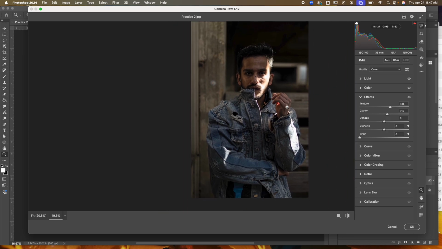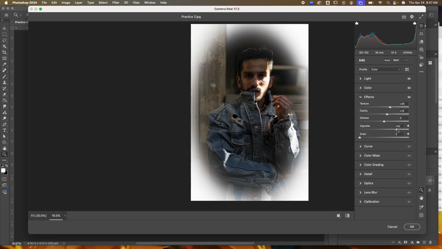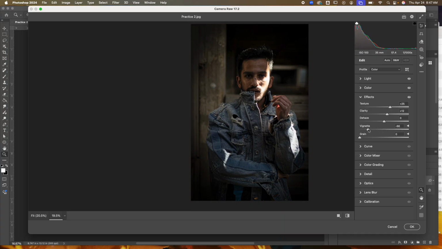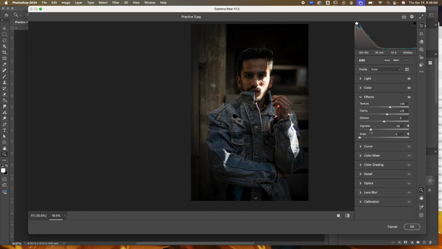Vignette, this could be a candidate for vignette. So vignette will lighten or darken the edges of a photo. My kind of rule about that is I don't want to notice it. Darkening the edges a little bit will help draw the attention subtly in, but you know, that's too much. What if we just back it out to like here? You're not going to notice that, and it does help draw in the attention.